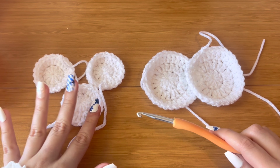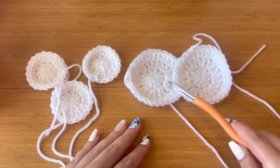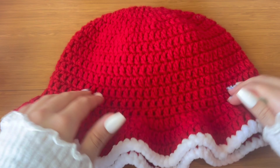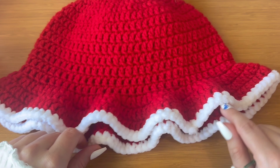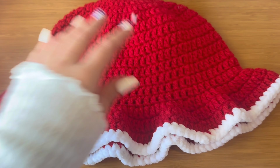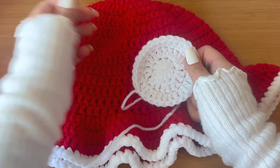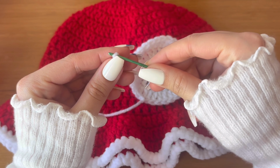So I have my three small circles and my two large circles. I'm gonna show you how I sew them onto the hat, starting with one of the large circles. All right, so I have my bucket hat here. I weaved in the yarn tail from my brim. I'm just gonna brush off my fuzzies. Now, starting with the large circle, you can thread your yarn needle.